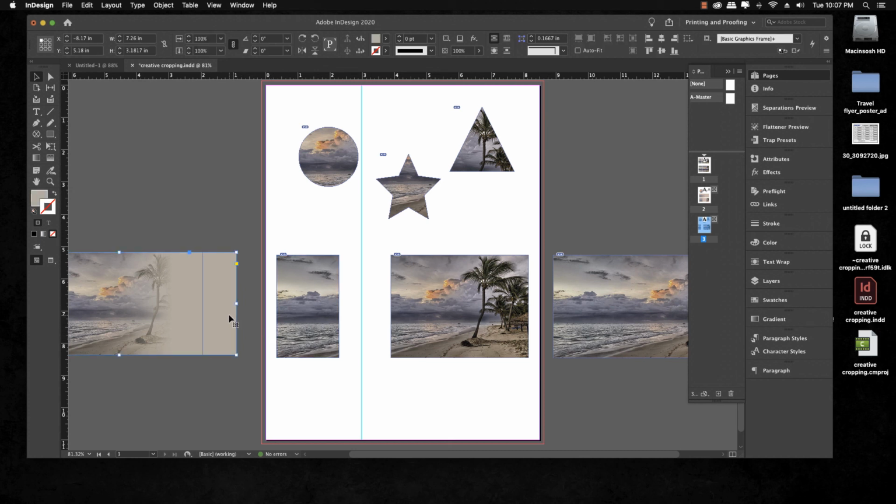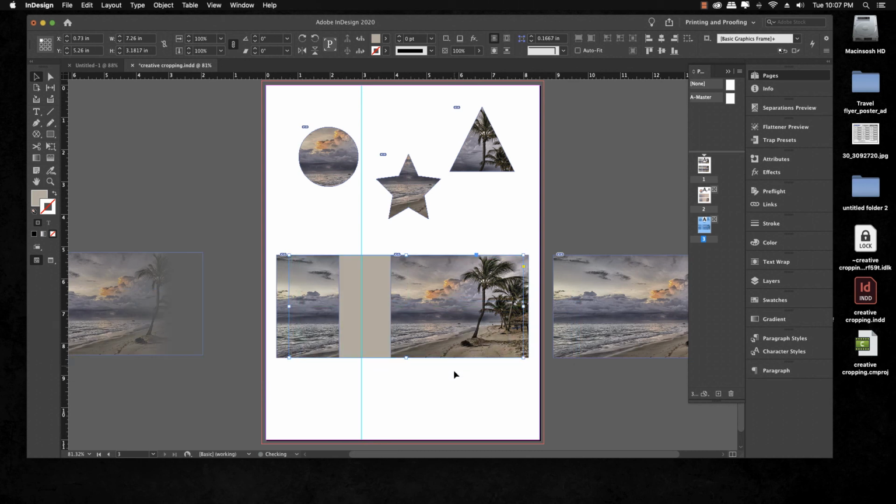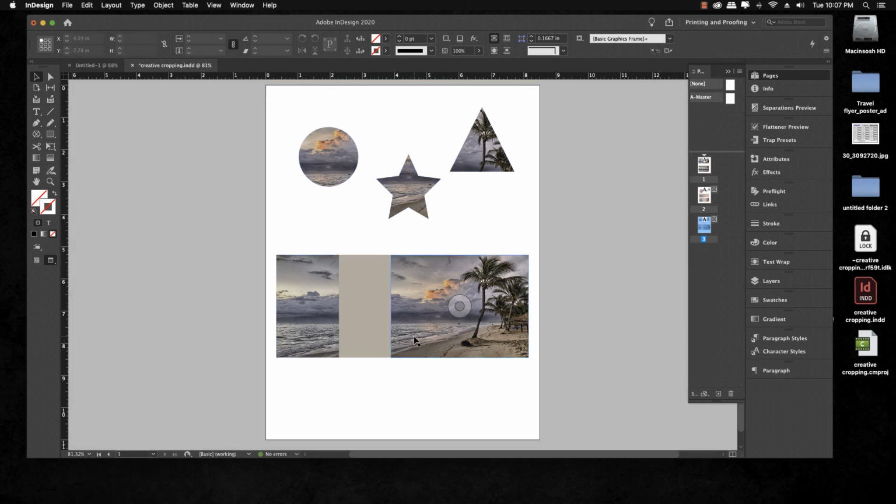I'm going to take this colored background and I'm going to put this over the photo. And it's already been sent to the back. So you can see we get that separation there from the two pieces.